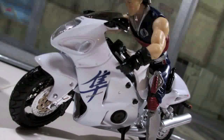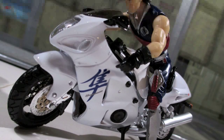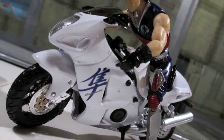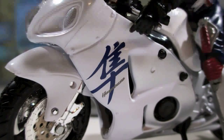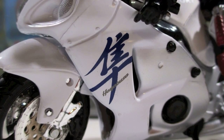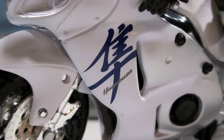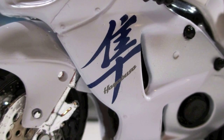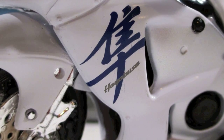I myself prefer fat boys because I can't do the whole crotch rockets. I'm up too high and I'm too tall. So a lot of times I'm bigger than the bike and that kind of sucks. But on fat boys, I sit low and they're usually big and it looks cool. But anyway, you can see that says Hayabusa right there. It just looks right. I got this for like $2 at Walmart and I was like, white Hayabusa, that's perfect. I did learn how to ride on a Hayabusa, though. So, there you go.